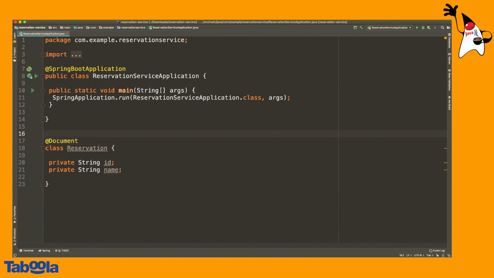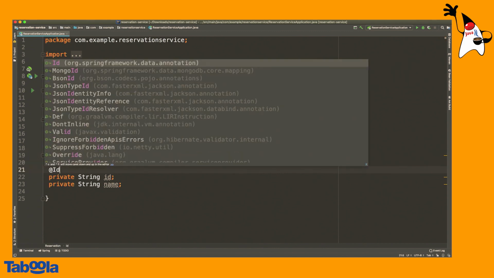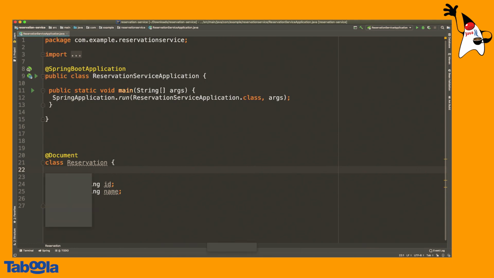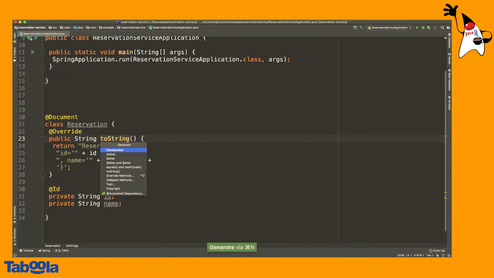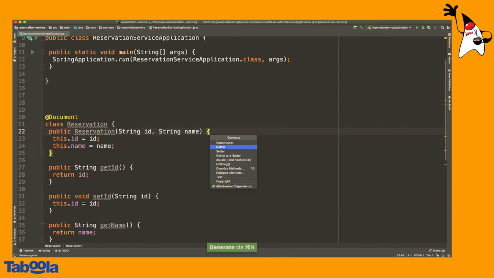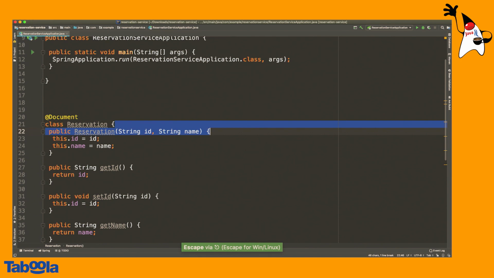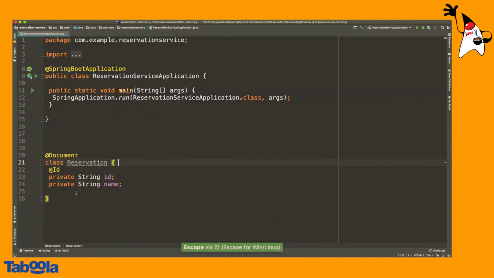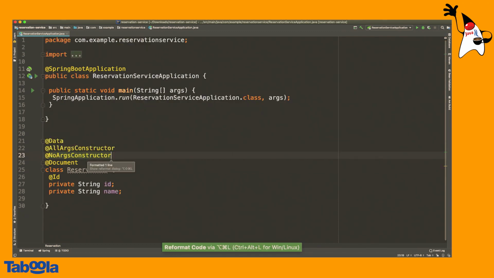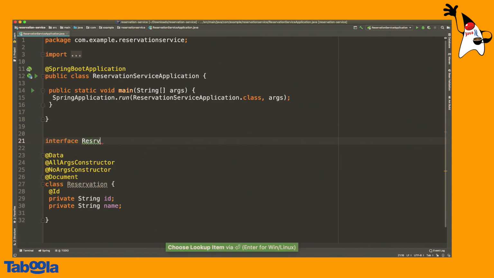And we're going to create records that have an ID, right? So @Id, and records that have getters and setters. I want getters and setters and toString and all that stuff. I could just code generate my way to all the stuff that I need here, right? Like this. But that's terrible. I mean, look at all that waste. So instead of doing all that, I tend to use Lombok, right? Lombok is a compile time code generator. It's an annotation processor that gets evaluated at compile time.